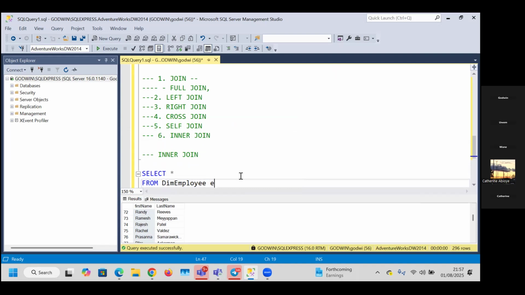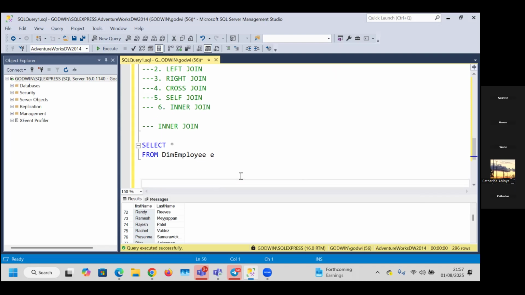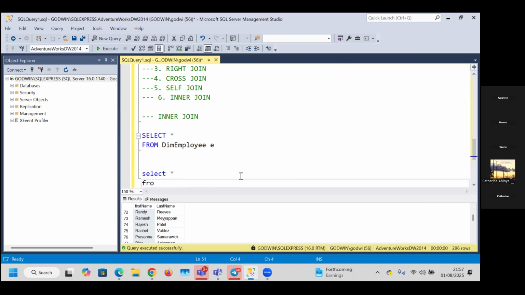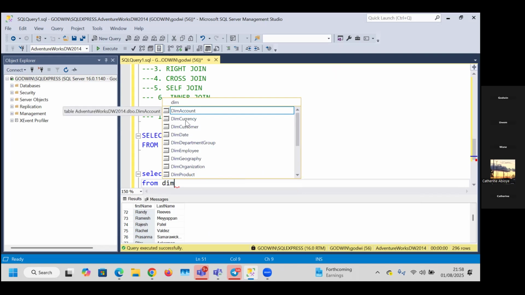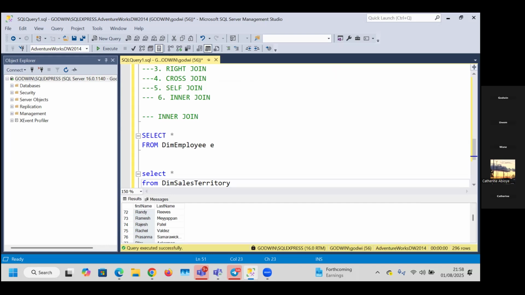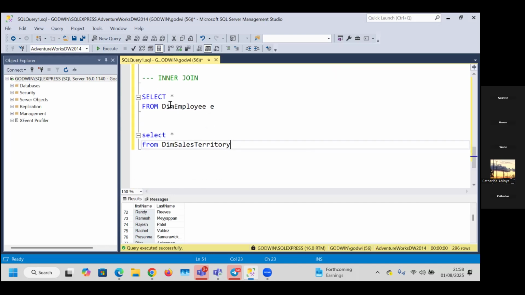Let's give it an alias E. So instead of calling the name dim employee, we just call it E. Let us also select another table. Let's say dim sales territory. Let's look at these two tables.